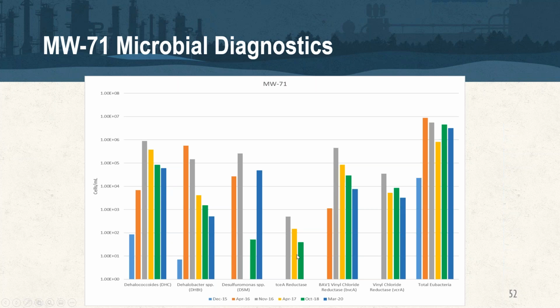And you also see here are your functional genes, your TCE reductase, here are your VC reductase functional genes that at baseline were really non-detect, and we've been able to increase their concentration and keep that elevated. And I think that indicates to us that the product is still working, and that's after, again, one application 5 years ago.